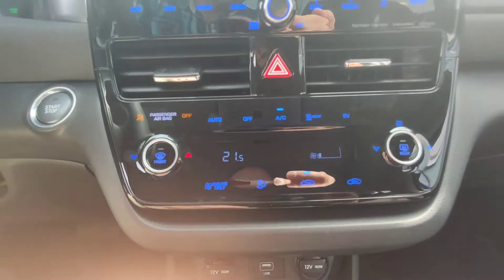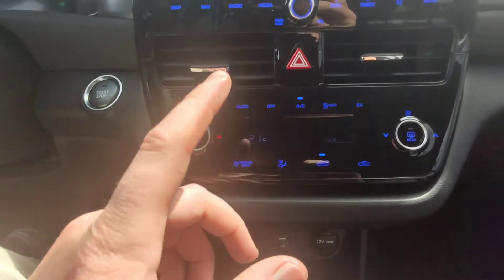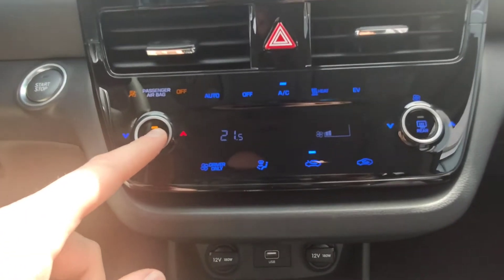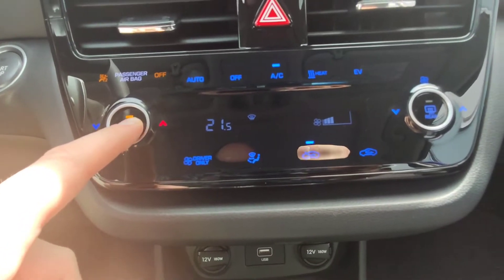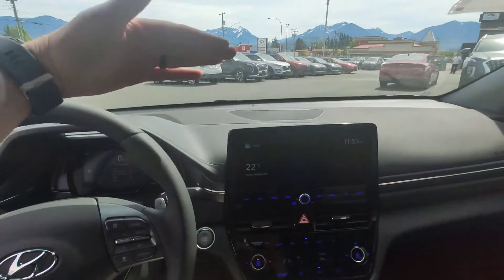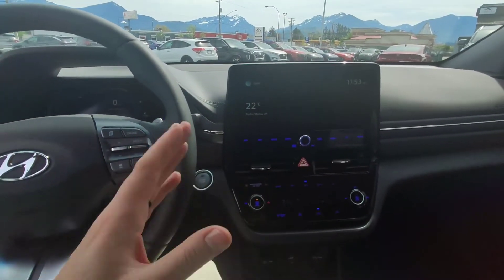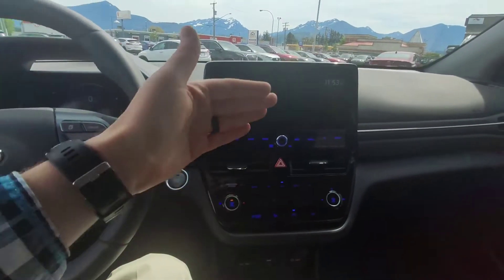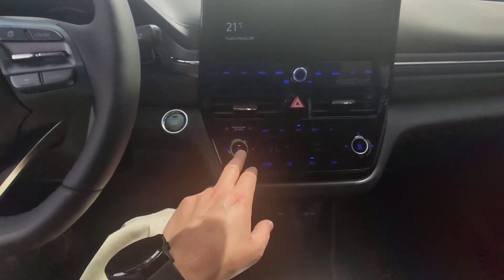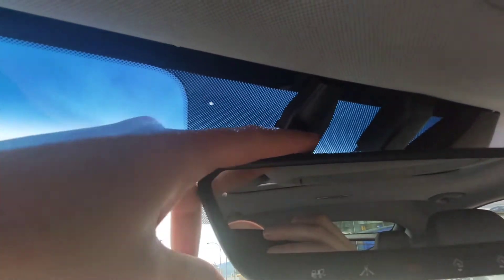In the Hyundai Ioniq electric version, you have an automatic climate control system. If you don't like the auto defrost system, you can quickly disable it by holding down the defrost button until it says 'ADS off.' The reason you might want to do that is because when auto defrost is on, you get cold air out of the defrost vents — the system can't run the heater and AC at the same time since they're one and the same. So if you don't like cold air blowing on your face in winter, disable it and just turn it on when needed. That sensor on the windshield is a moisture sensor related to the auto defrost system.